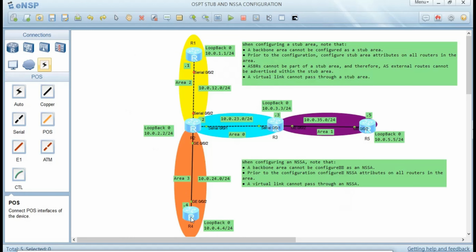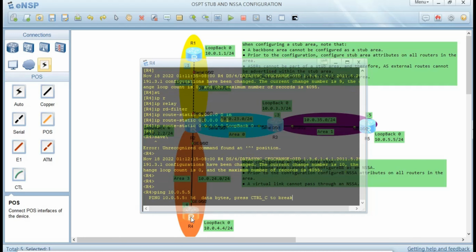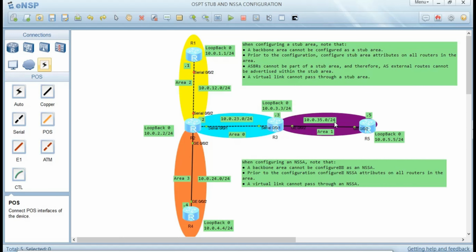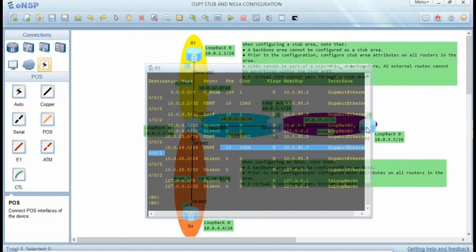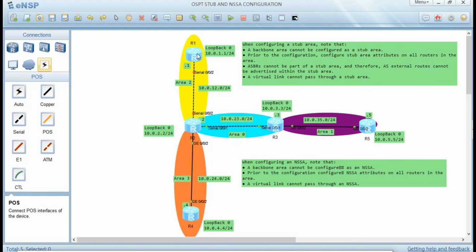So let's see if we can ping. Can we ping 10.0.5.5? It can't reach while on this network. We want to ping this network of 10.0.23.2.